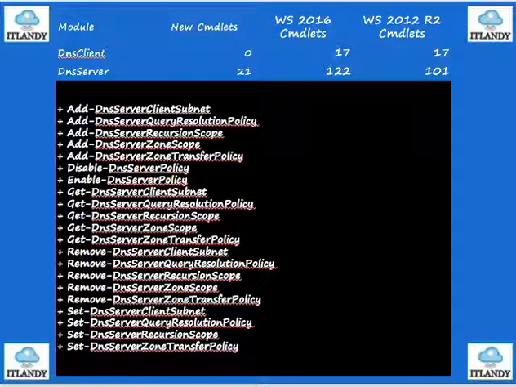Then you go another 5 or 6, Get-DnsServerClientSubnet, query, recursion, zone scope, and the same thing applied to the Remove: client subnet, query, recursion, zone scope, zone transfer, and the same applied to the Set option. Set-DnsServerClientSubnet, Set-DnsServerQueryResolutionPolicy, Set-DnsServerRecursionScope, and the last one is the zone transfer policy.